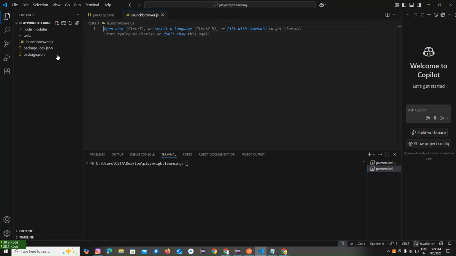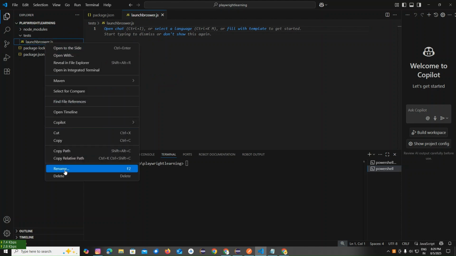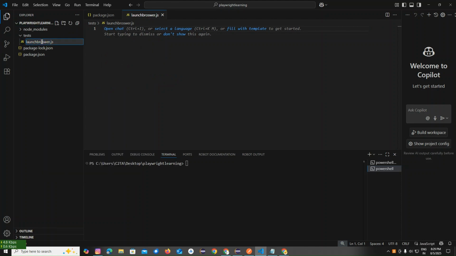Let me rename it, it's a spelling mistake. So launch browser dot js. I'm going to write my first code in Playwright with JavaScript.